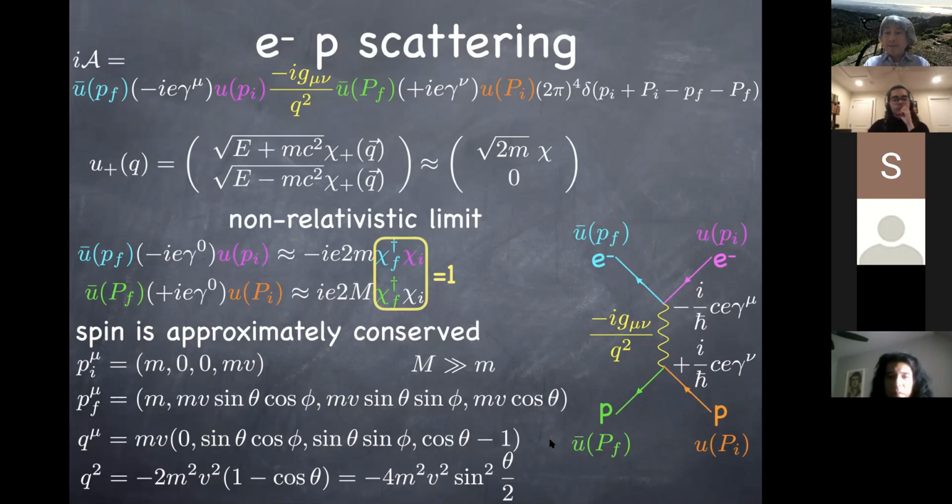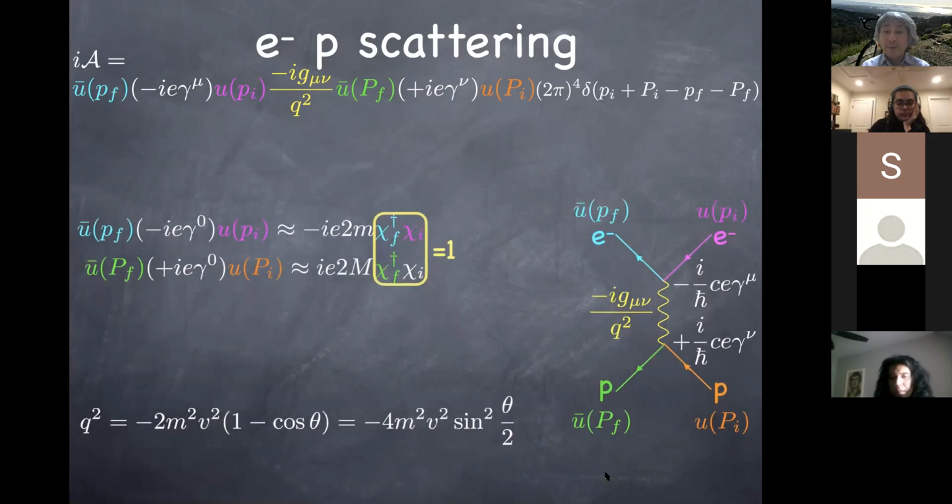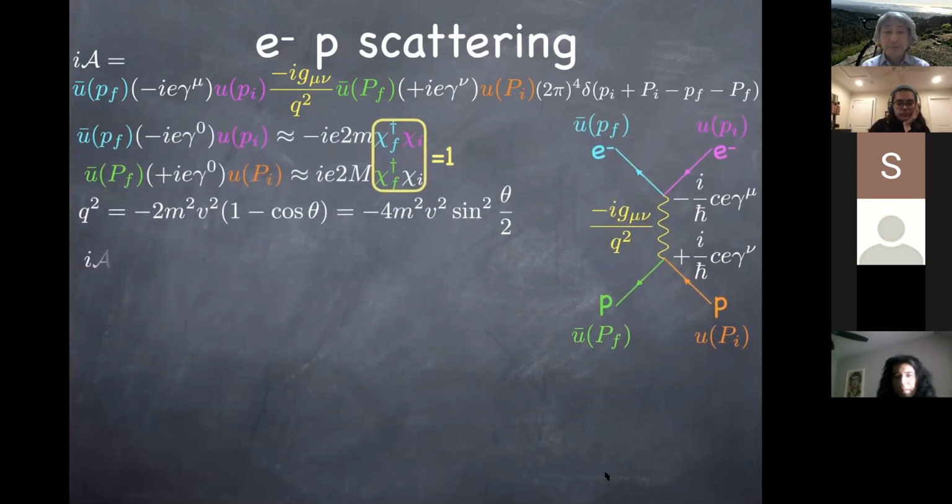So now you're seeing everything in action. All the ideas we talked about in QFT this semester are now coming together into something really practical you can use to compute these scattering processes. Okay, so now that I have this Feynman amplitude worked out, I just put that into the master formula and get the cross section.